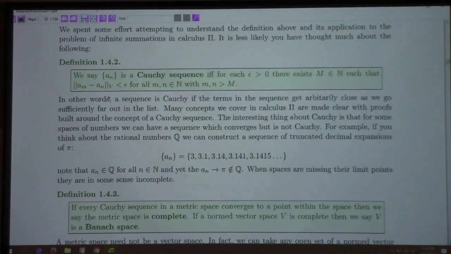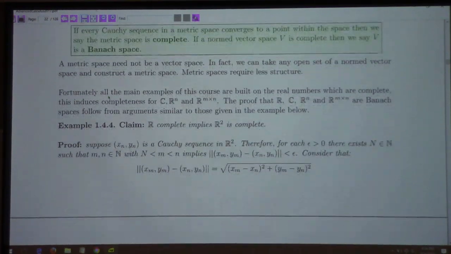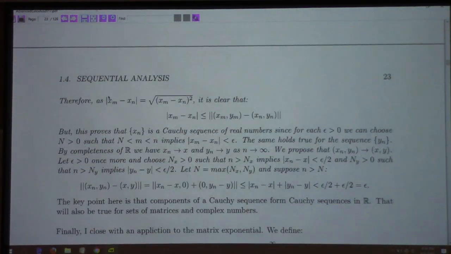Hey, Dr. Yeah. So, you said real analysis, Cauchy and Cauchy. Is there a similar analysis here, or is it just not the case? Cauchy implies convergent in a complete space. In a complete space. In fact, all of our examples are complete spaces. But, yes. Anyway, let me try to wrap this up so we get to the differentiation.